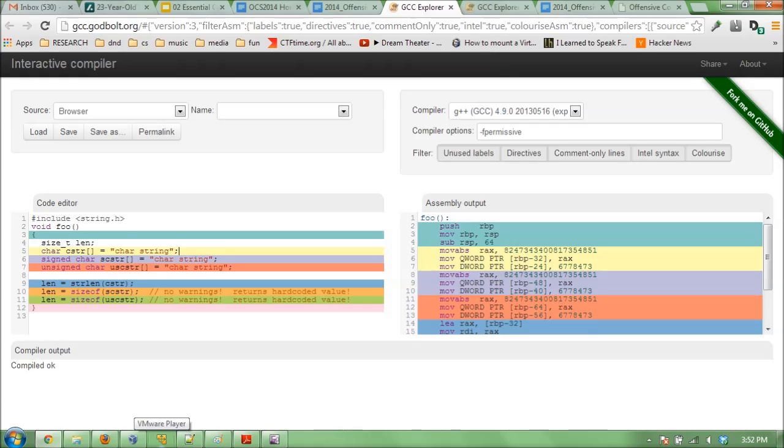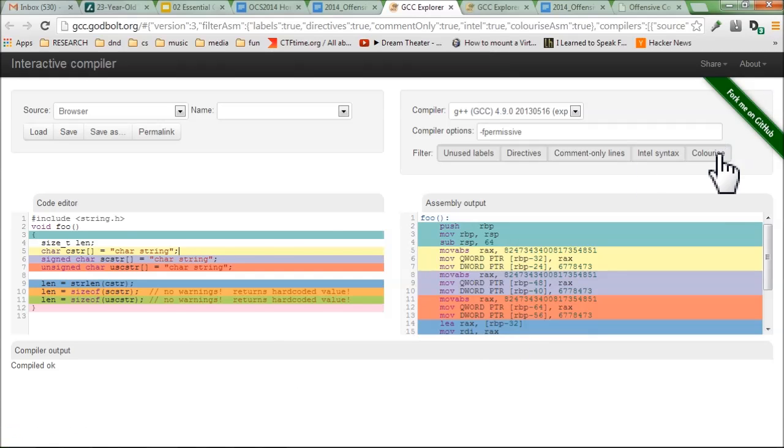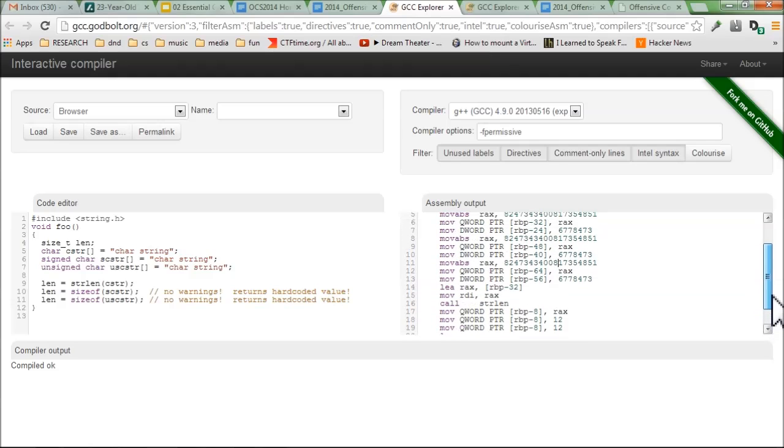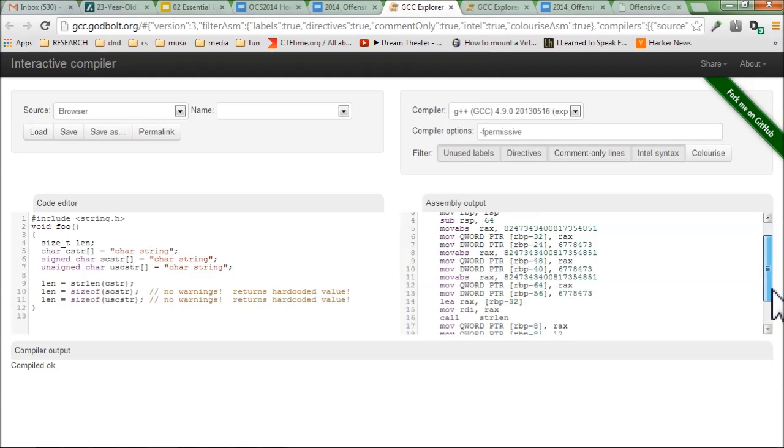Sorry. So what I have is, I'll uncolor it for now so it's easier to read. I have 3 strings declared. They're all the same string, okay? But one is signed, one is unsigned, and one is regular. They all are, in fact, doing roughly the same thing when I'm calling strlen. Oh, I have strlen and sizeof here. Move absolute value, call strlen, and this is getting pushed. Colorize. I clicked it. Sometimes it's not working.